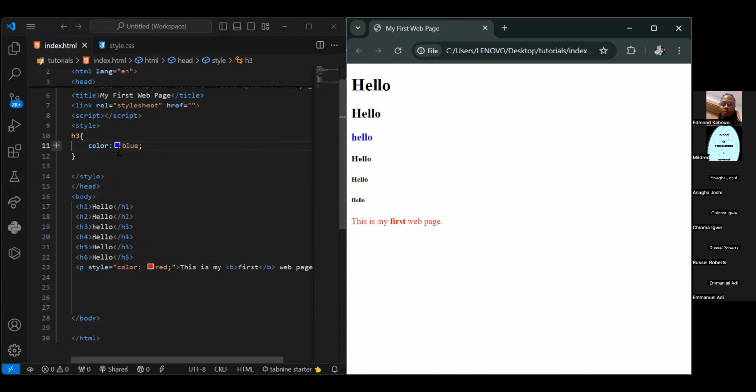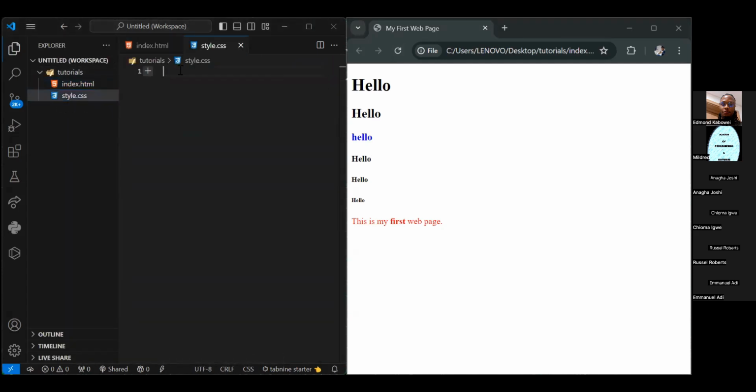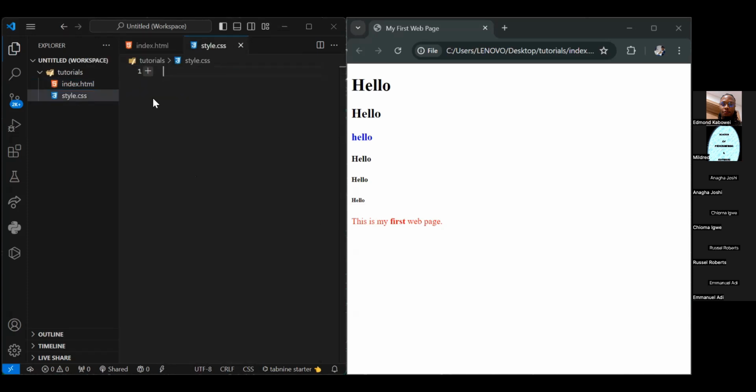and this is how we apply the styles. Now, let's look at how to use the external style sheet. In the external style sheet, just like we have done in the embedded style sheet, we also write the styles or the properties the same way. So we do not write the elements like we do in the HTML documents using the tags. Instead, we just call the elements using the name of the elements.